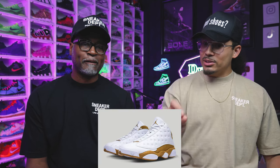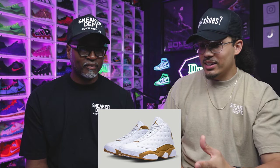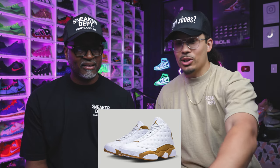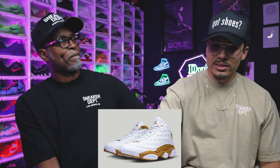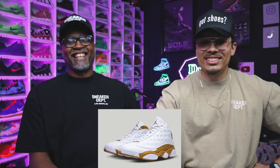This is a shoe we thought would never come out again — dropping back when the hosts were in high school. Now they're retroing it. The shape doesn't look as good — the toe is slim and turned down, the Jordan 13 is bulkier in the middle and thin on the tongue. But it's still a cop, still fire, and maybe it wears better. Shout out to Jaren for the black and white pair.